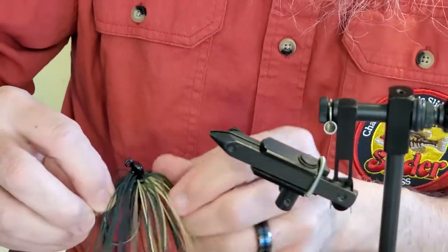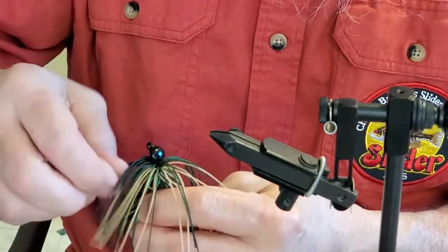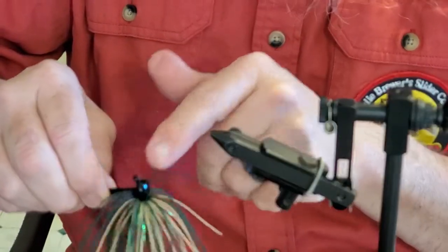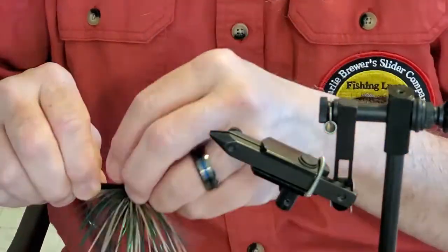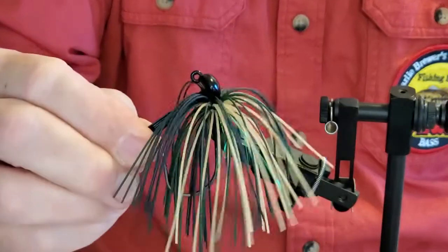The natural, which is just a green pumpkin, natural cream colored skirt, a little black to melt in with the weed guard in the head, a little dark green tinsel. You can use a root beer trailer, you can use all kinds of stuff on that. There you go, guys. The natural.